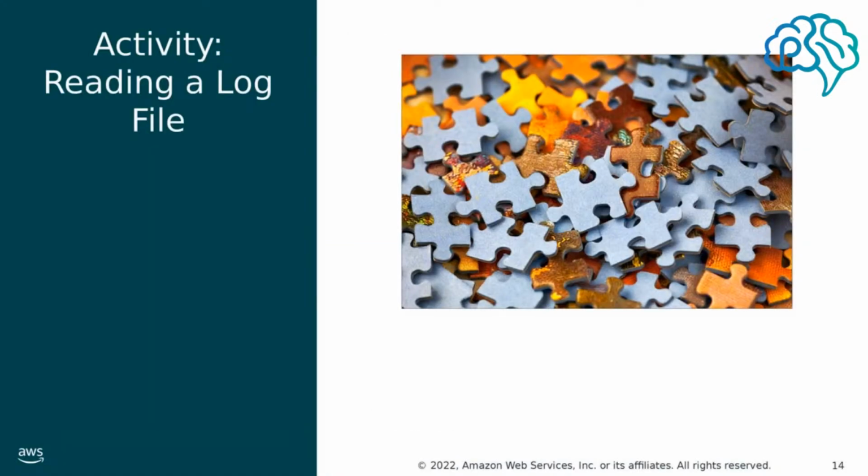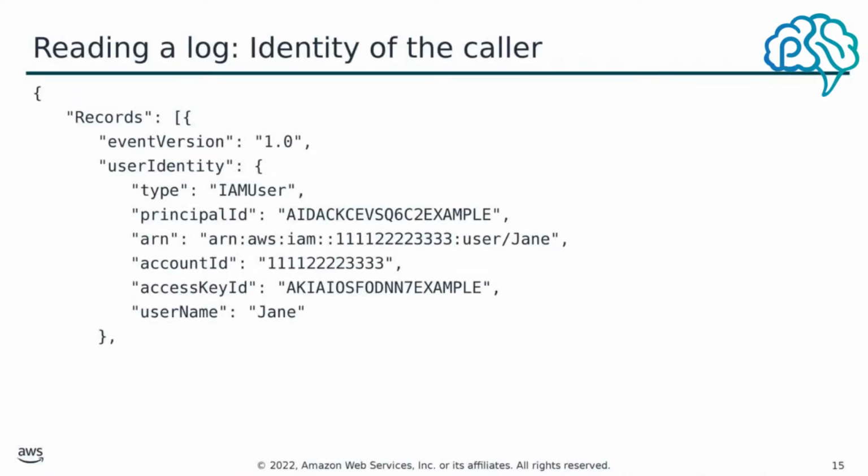So let's talk through what this would look like in terms of reading an actual log file here. If we look at what a log file looks like, you can see here that this log file is going to show that someone was doing some kind of an action. And so you can ask yourself a question, what type of account did the log collect information about, and what can you actually determine from the ARN element?